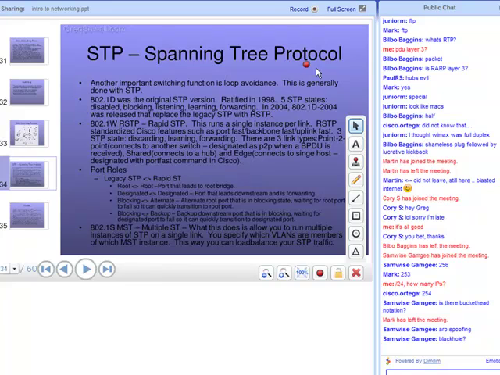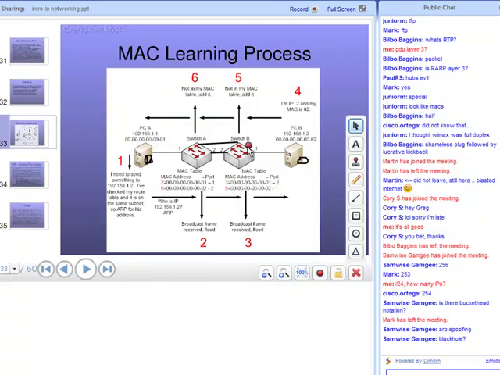And so spanning tree was invented to help combat those problems, right? So basically what it does is it communicates with the other switches. It first elects a root. I'm sure most of you have heard a little of this. It elects a root, and that's the master. Everybody else is subordinate to it, and it's going to only try and keep a single leg up at a time. So when we're running spanning tree, what it'll basically do is it'll see that there are multiple connections and it'll shut down one of these connections. That's basically what spanning tree does in effect.